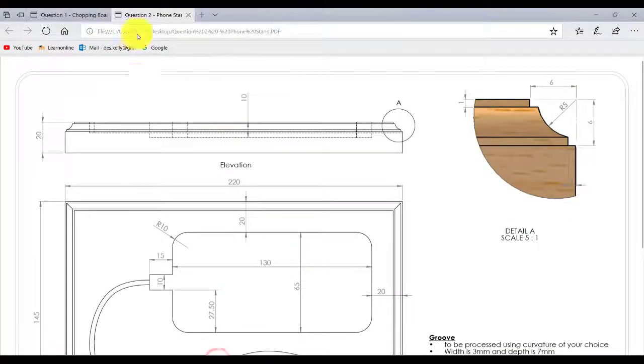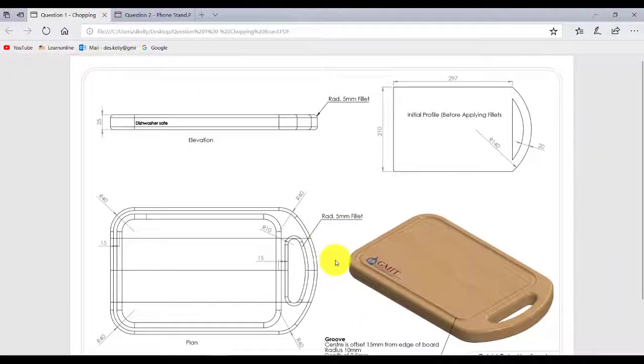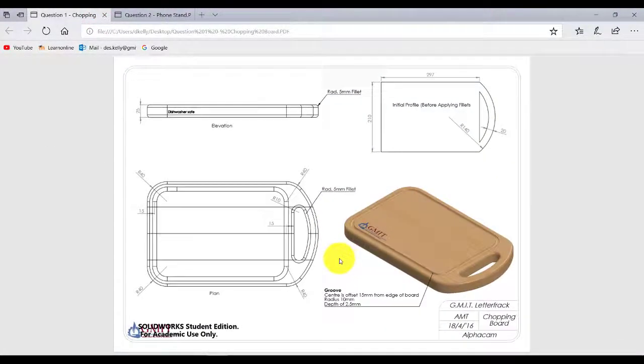On Learn Online you'll also find a working drawing for that chopping board. What I'd like to do now is try to have a go at processing that. You should be able to do everything up to the point where I've asked you to put on the engraving onto the side grain. So please have a go at that and rejoin the video when you think that you've done as much of that as you can. And I'll show you in the remainder of the video how to change the direction of the plane and actually process sideways to get something like this achieved.